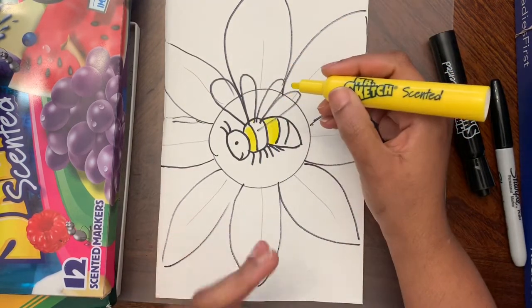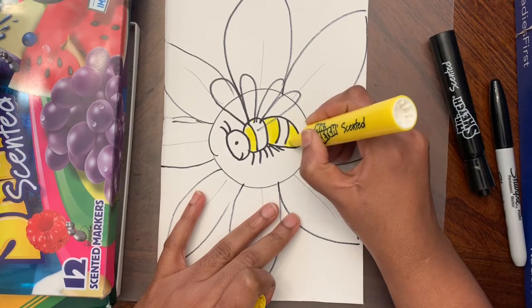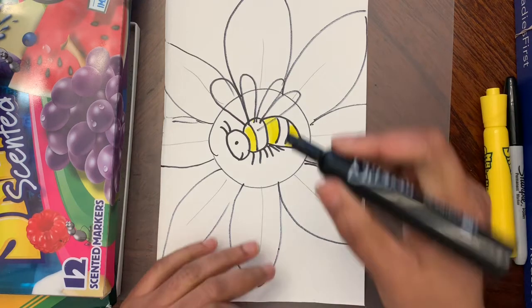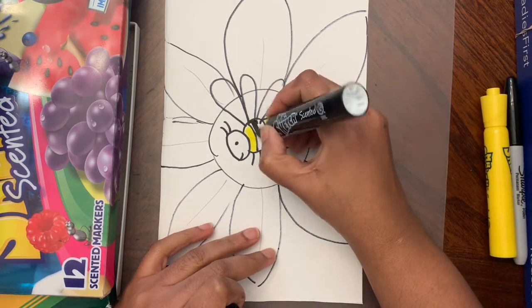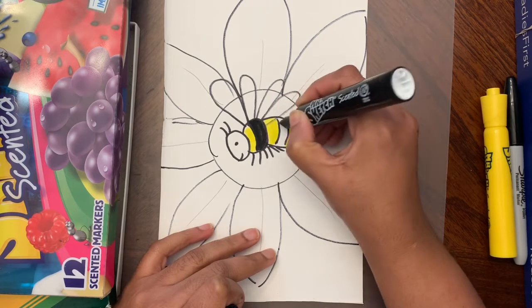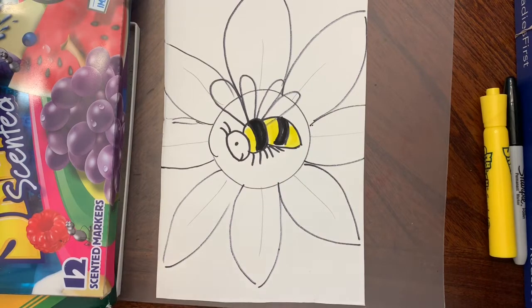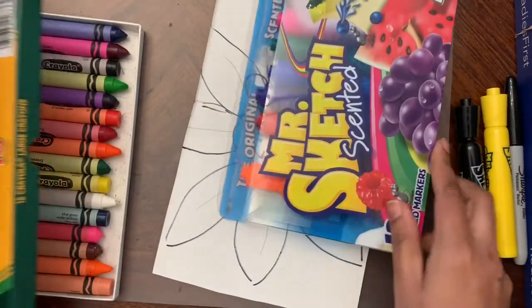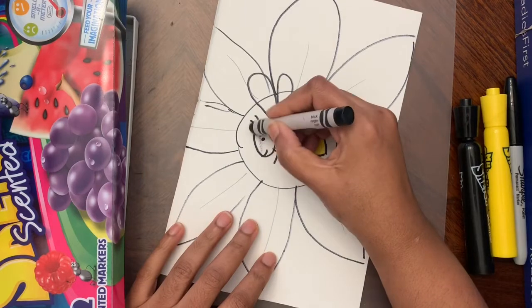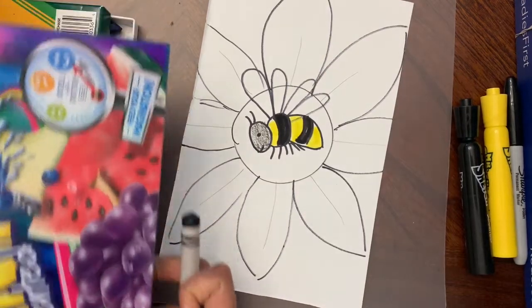The wings are transparent, so that's why you could see the flower and things through that, okay? Actually, a bee's head is also black. But what I'm going to do is, if I color it black, you will not be able to see the eyes and the mouth. So I'm using a black crayon and coloring it.